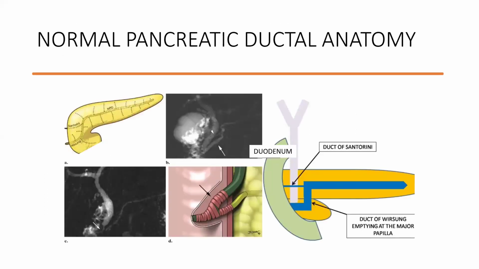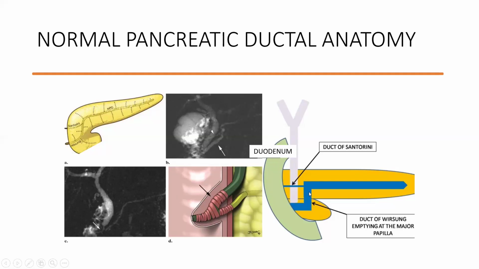So coming to the normal pancreatic ductal anatomy, we have the main pancreatic duct, which generally joins the duct of Wirsung. And the duct of Wirsung is the ventral pancreatic duct, which then joins the CBD to form the pancreaticobiliary junction, which is generally extra pancreatic or intraduodenal. Here you can see the muscular sphincter around both the terminal portions of the CBD as well as the MPD, and they form a common channel which drains into the duodenum.